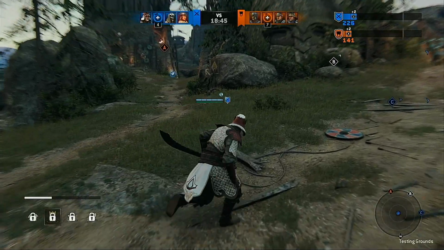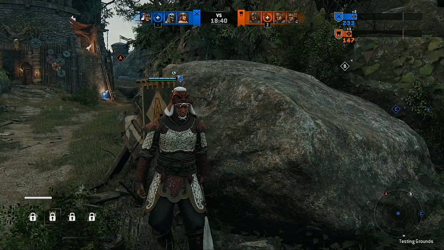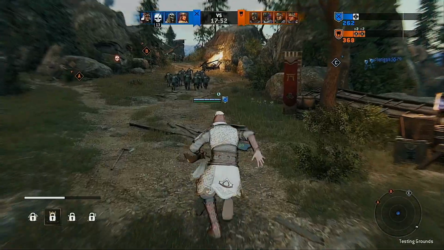Well, we've established that there's three at A. Looks like two running off of A. All three running off of A. One is running back up. Okay. At least it's a 1v1 here. Unfortunate, now we are dead.